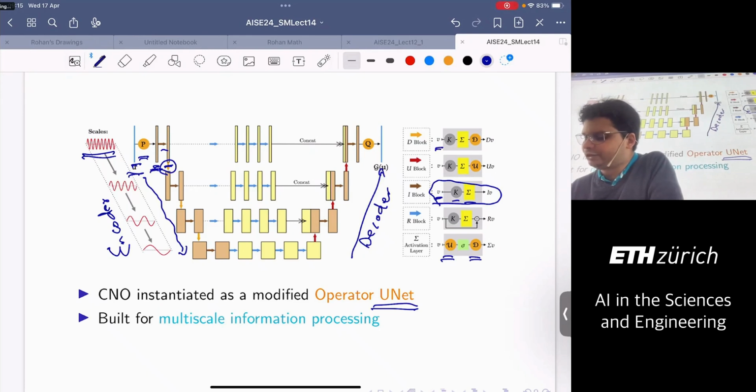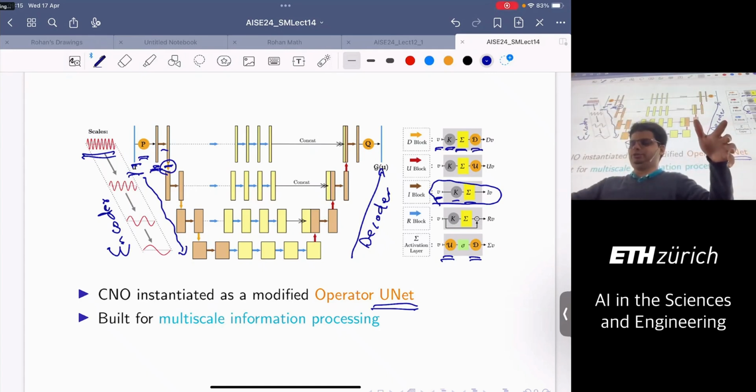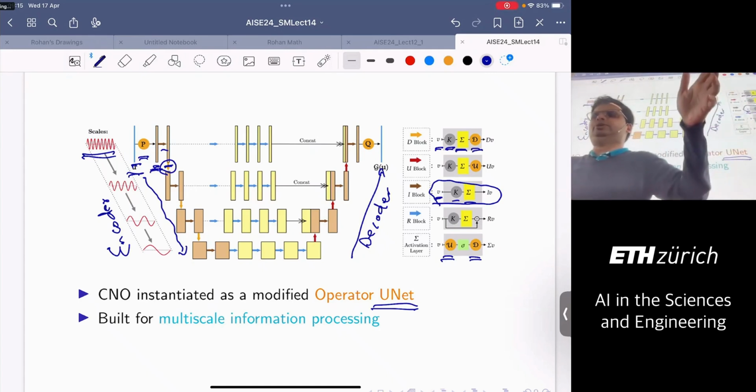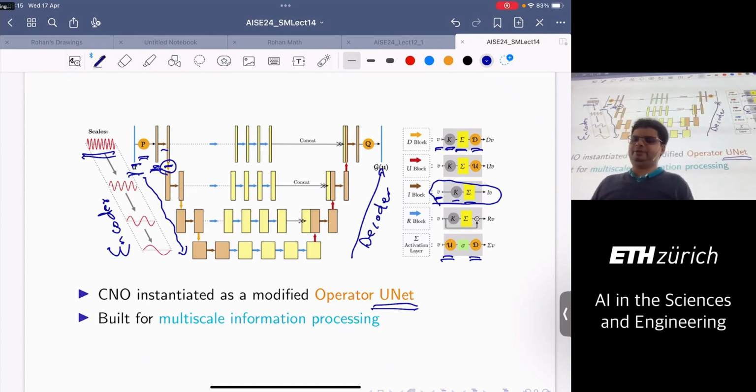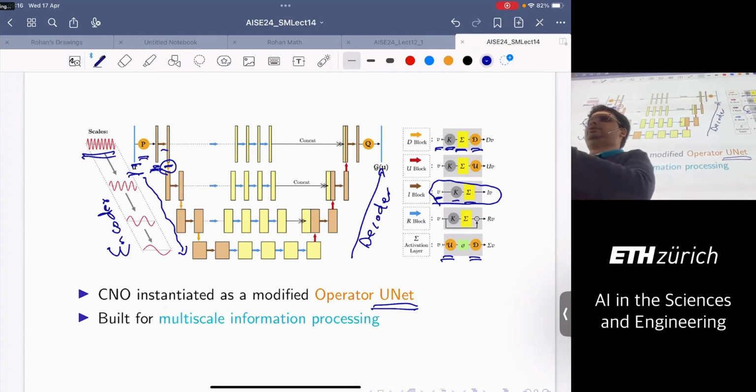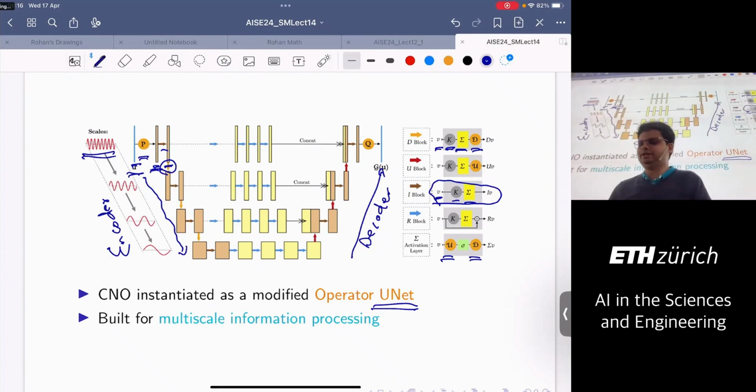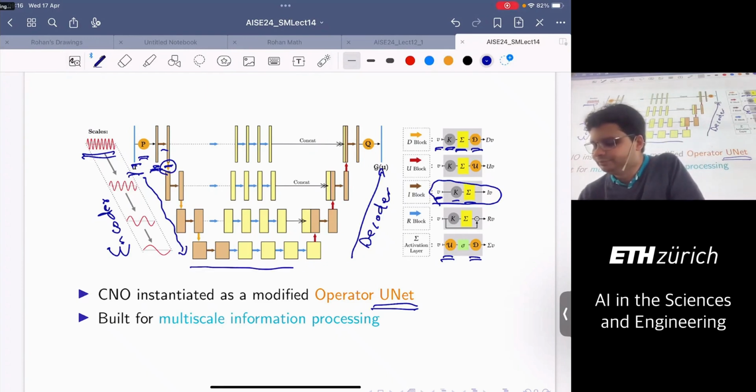So you take the function, you do a convolution, you do a nonlinearity, and you do a downsampling. So you reduce the resolution. This is okay, means you're just reducing the resolution. You are keeping the same band limits, so it is still a ReNO. But what you do is that you increase the number of channels, okay? And you keep on doing it. So you take 128 squared, in the next one you go to 64 squared, then you go to 32 squared, 16 squared, 8 squared, and so on. Somewhere you have to stop, of course. And this is what is called the bottleneck.